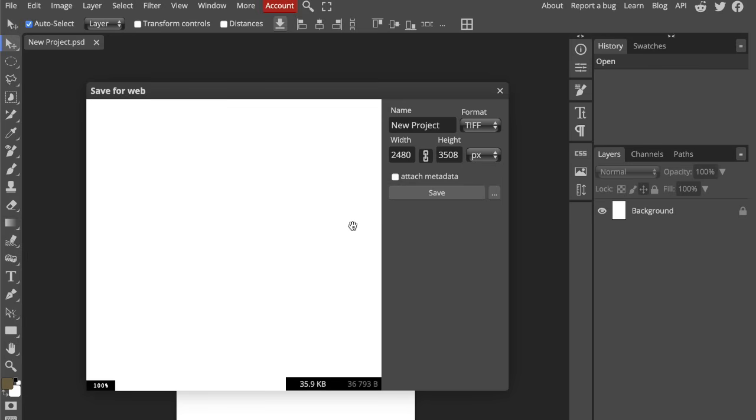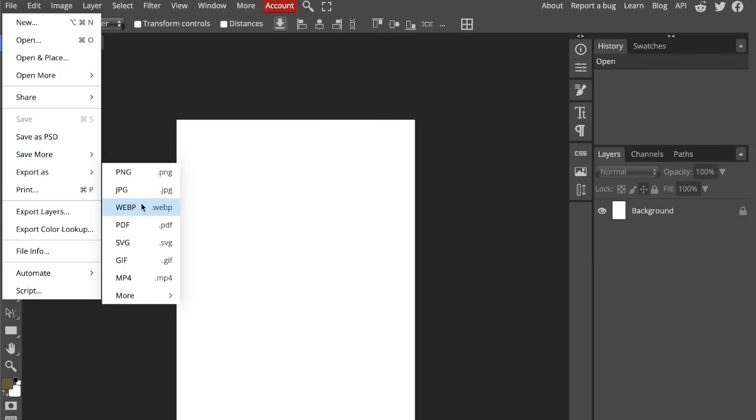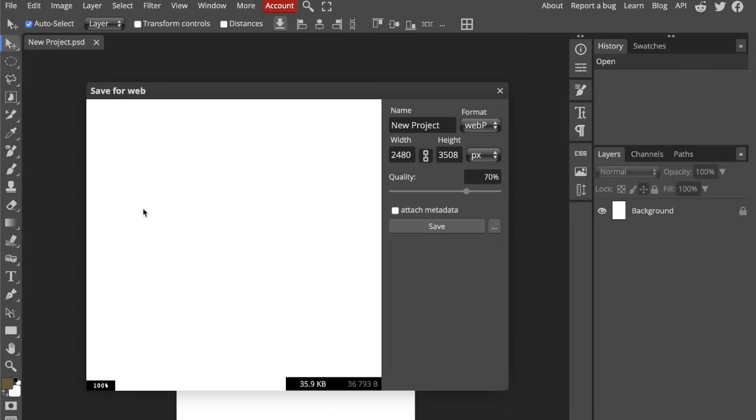Files are large but uncompressed or lightly compressed. It is great for archiving or professional printing. The next one is WebP. It's a modern image format developed by Google. It combines good compression and transparency support and produces smaller files than PNG or JPEG with similar quality, and it is ideal for modern websites.